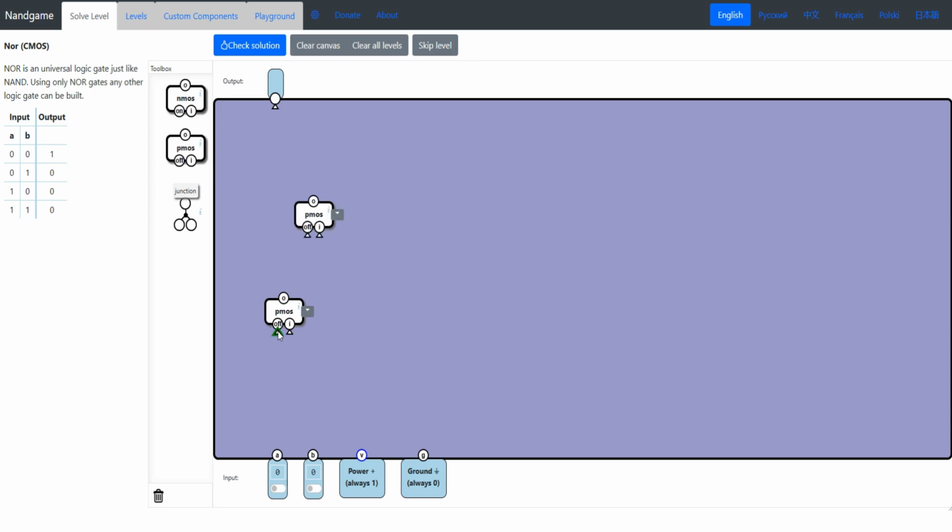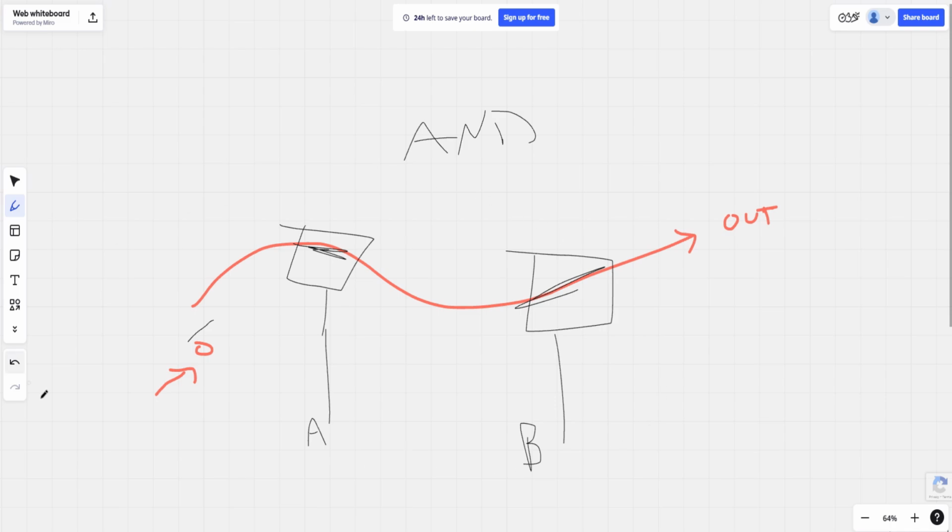We'll just take 2 PMOS transistors, hook one up to A, the other up to B. Now we're going to want to output 1, so we have to hook that up to our voltage. And then we hook up our second PMOS to the output of the first one. So you can see that when they're both 0, we output 1, and then in any other situation, we get no output at all. So you can think of this as a wire coming from our voltage all the way up to the output with just 2 switches on it. So this is exactly what we did before.